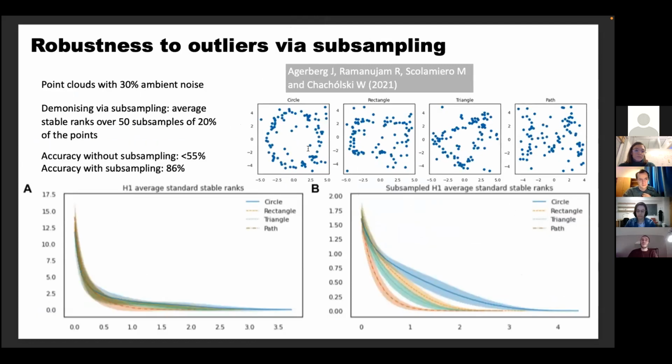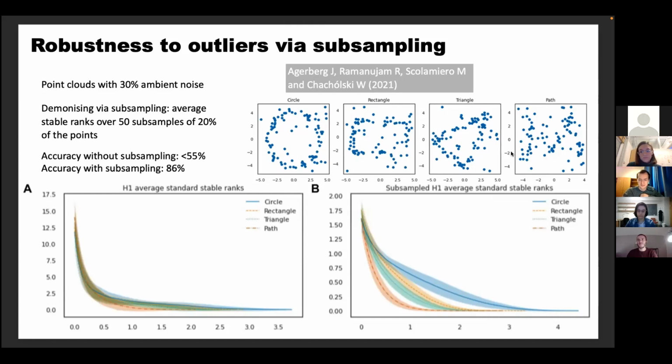So I'm not showing here persistence diagrams for these 4 point clouds, but the idea is that this subsampling procedure with respect to a fixed metric, we are not varying the metric here, is able, on average, to correctly capture the patterns of clusters and holes that are typically detected by persistent homology, but in this case are completely disrupted by the presence of outliers.